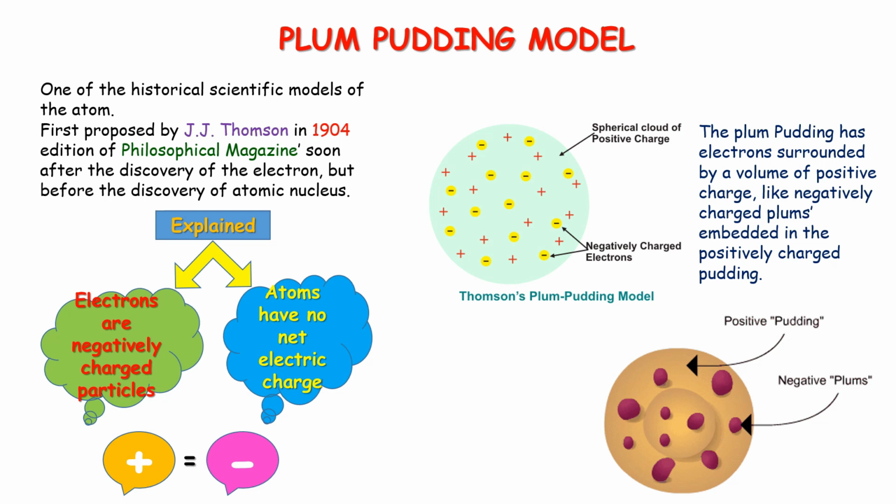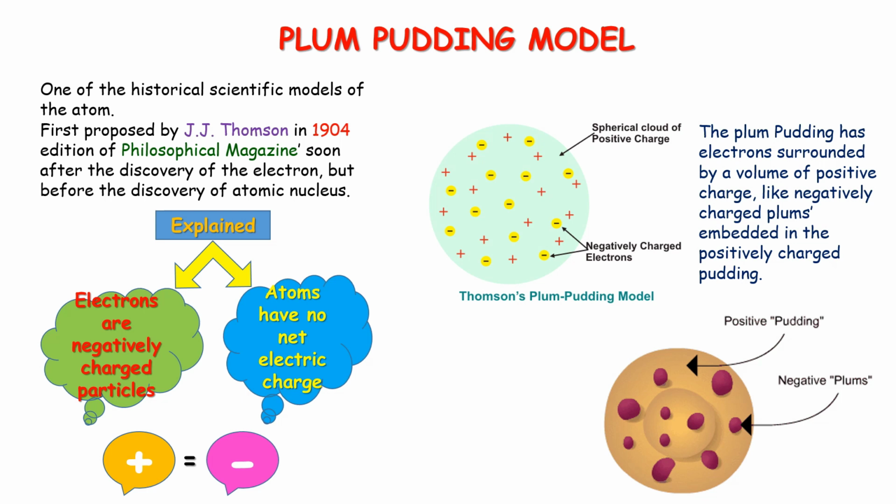At that time, it was known that electrons carry negative charge, and atoms were known to have no net electric charge. To account for this, Thomson knew atoms must also have a source of positive charge to balance the negative charge. He considered three plausible models that would be consistent with the properties of atoms then known. We will not go into the details of all three, but among those, Thomson chose the plum pudding one as the most likely structure of the atom.